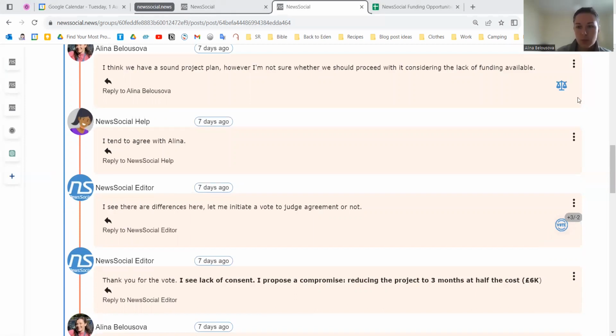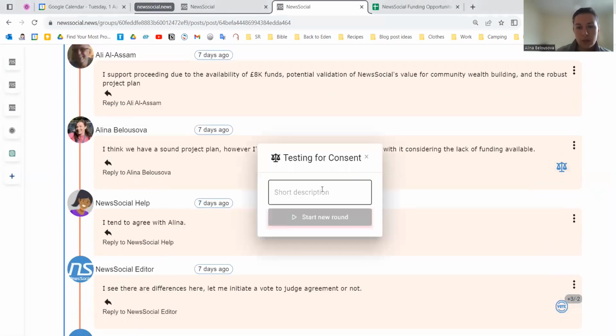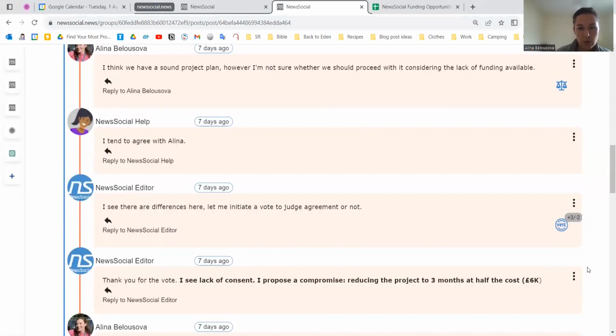So the moderator will click on the balances, which will then give them an option to create a new round where they give a short description of what this whole testing is about, and then they click on start a new round. People get notified via email when the new voting round has started.